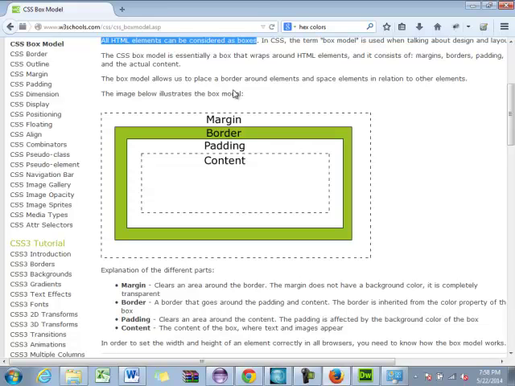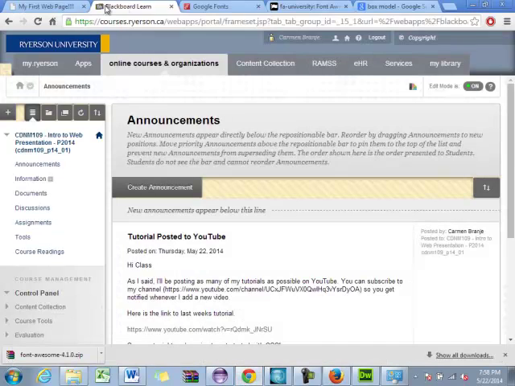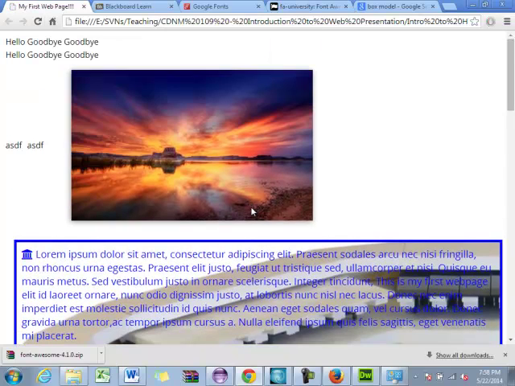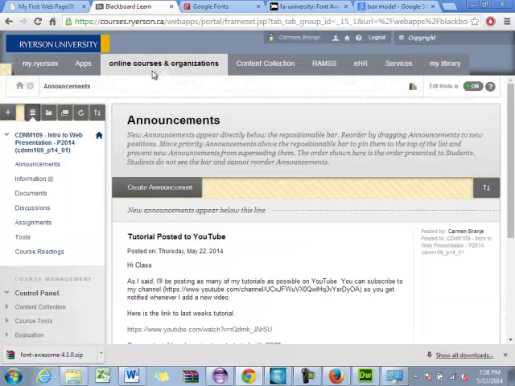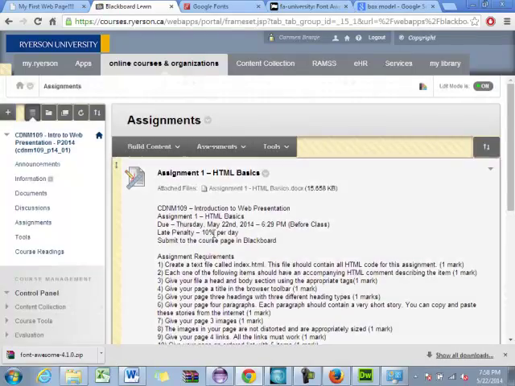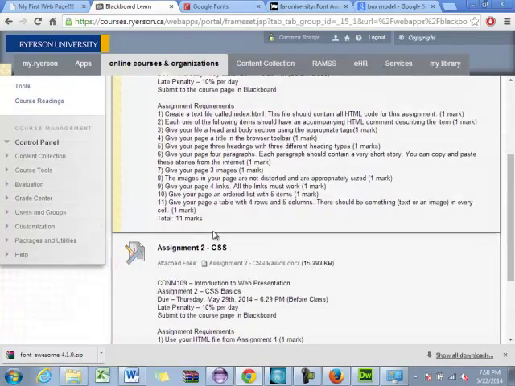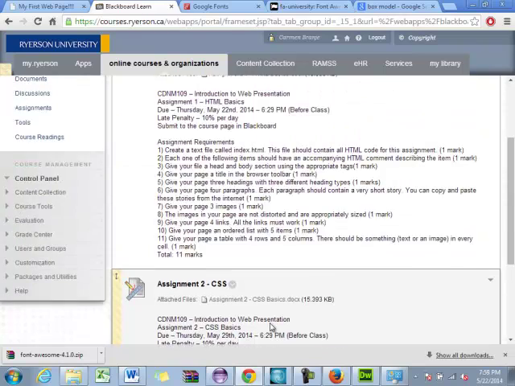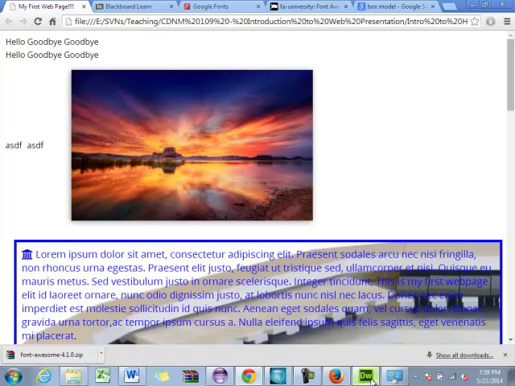So far we've just been playing and practicing with them. But next week we're going to actually make a website using everything we've done. I was looking at the assignment to make sure that you know how to do everything. I'm going to show you a couple more things, because CSS 3 has added a lot of new things that make some things really easy that used to be difficult to do. So you're good for the assignment. I'm just going to show you a couple more things before we end.